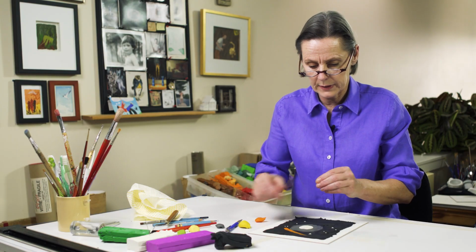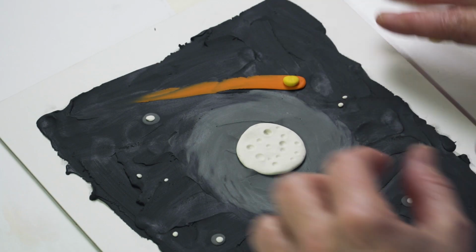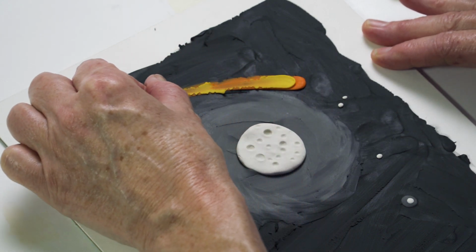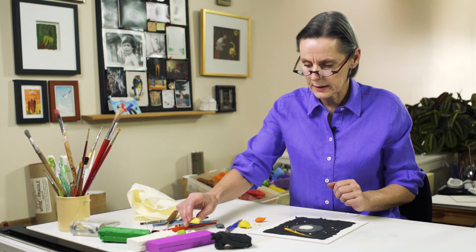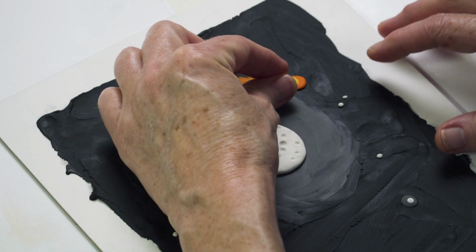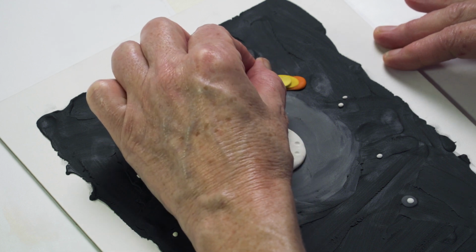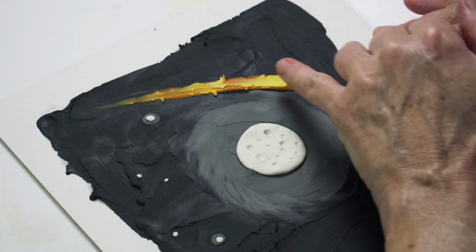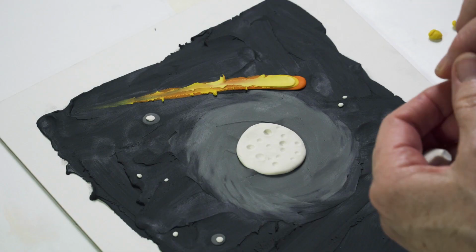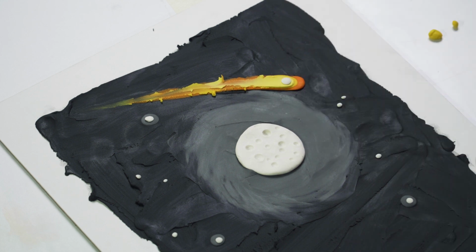I'm going to take a little bit of yellow. I'm going to add that yellow right about there. So we still see some orange around the edges. And one more time, very slowly. Let's take one more yellow. This is even lighter. Now we're getting to the core of the meteor where it's really hot. And we'll do the same thing again, a little bit brighter. And now we'll take a little bit of that white again. And this is the white hot center of the meteor streaking through space.